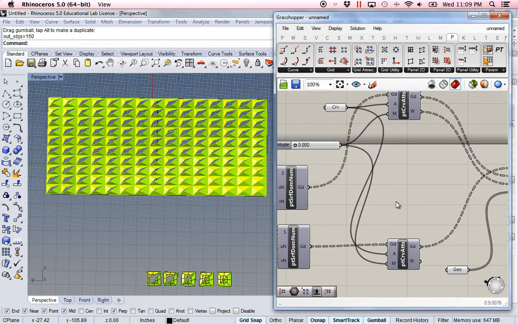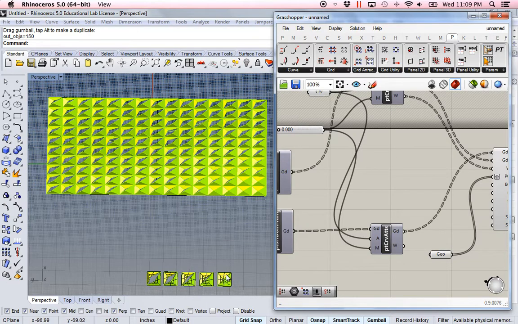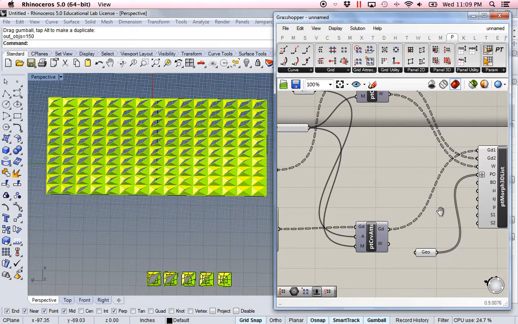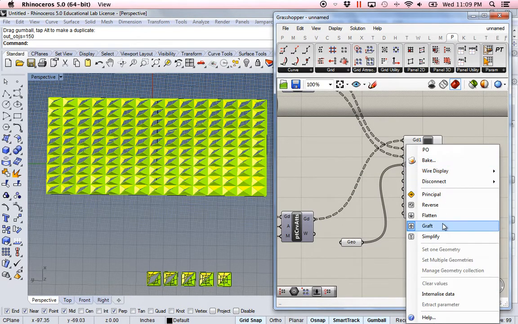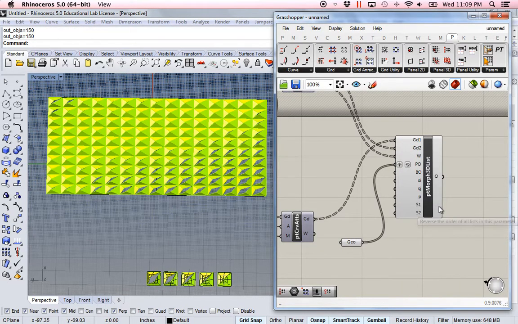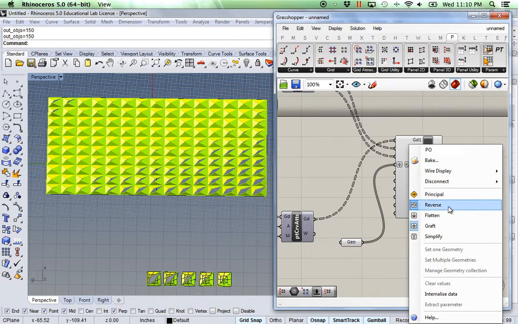If I want to see it in reverse order so that this has the strongest attraction and this has the weakest, I could always go back here to my pattern object. I'll leave graft turned on, but then I'll just reverse the order. And now there's the reversed order. So now wherever the curve is, it's using this one, and where it's furthest away, it's using this one. I could always just switch it back.